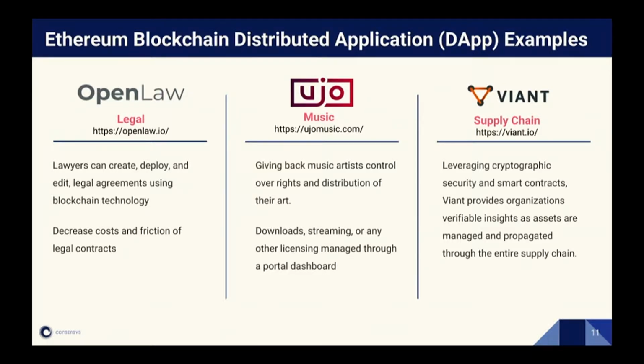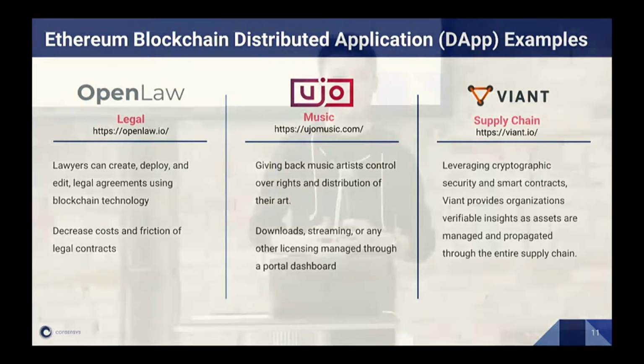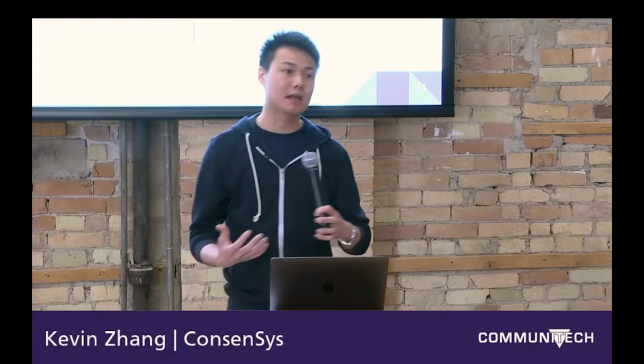I'm just going to go over a few of them to give you an idea of what we're looking at and what industries are interested in the blockchain. First one I want to go through is OpenLaw. OpenLaw is a legal platform that has templatized very standard legal contracts into smart contracts. So instead of using a typical lease agreement, you could use a templated one on the Ethereum blockchain and basically sign your lease.